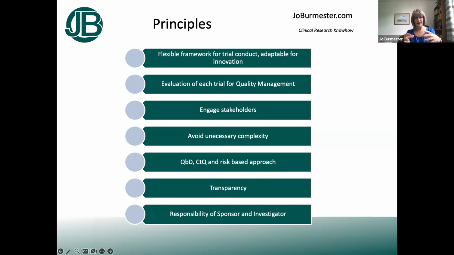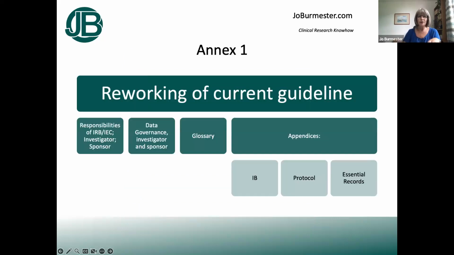You've got the introduction and the principles, and then we go into Annex 1, which is a reworking of the current ICH GCP guideline, the rest of it. They have changed the structure around. So it starts off with responsibilities. We still have the responsibilities of the ethics committee, the investigator and the sponsor.